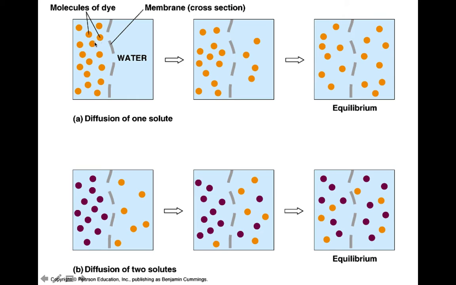So we can see these molecules of that dye, of that food coloring. And at first you drop it into only one side of the tank. But what you've got here is a lot of these particles on this side of the tank and none of them over here. So that is a strong concentration gradient. Those particles are going to feel an immediate drive to spread themselves out across the whole tank. So that's what they're going to do as long as they're able to cross.